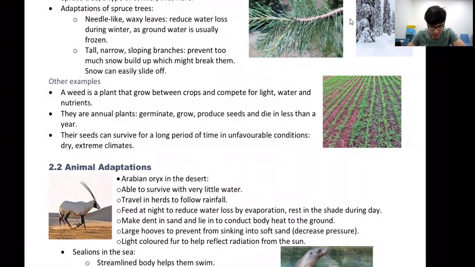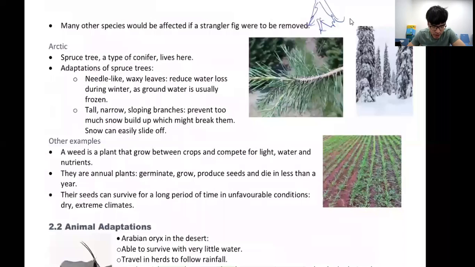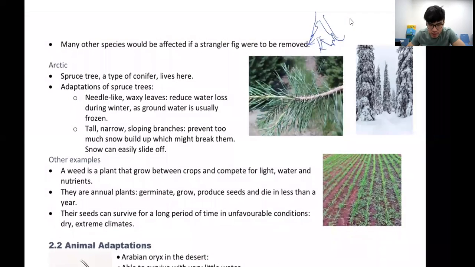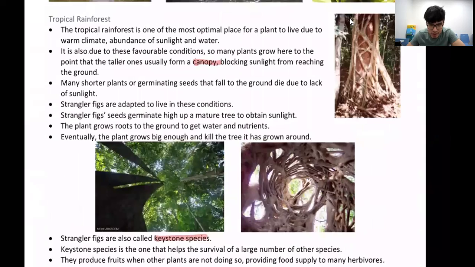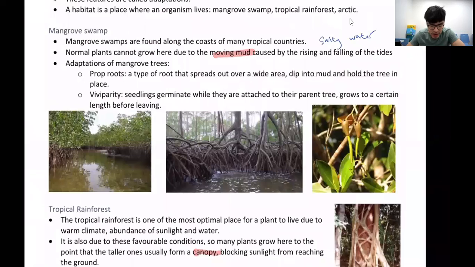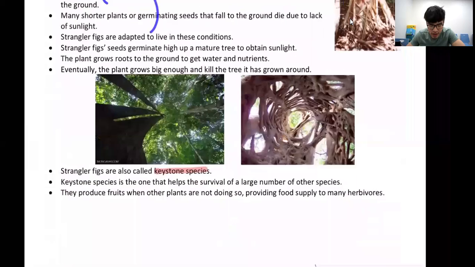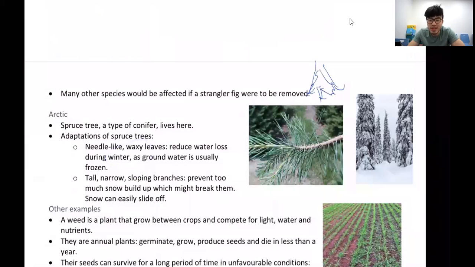Okay, so that's for our plants. Nothing really much to say here. In your exam, they could ask you about other plants, but more or less, they will be related to these three. They'll be related either to the mangrove, the tropical rainforest, or the Arctic. Even if you see a different plant in the exam, they are usually tied to these, so don't you worry.